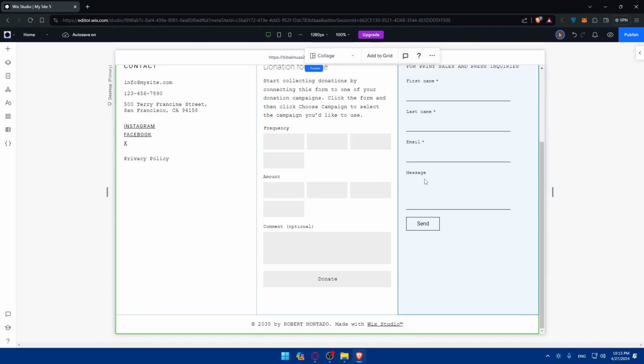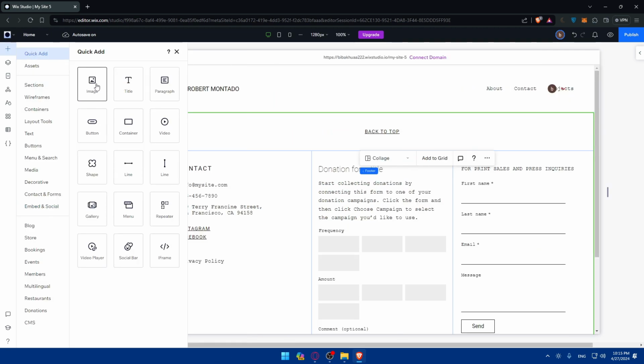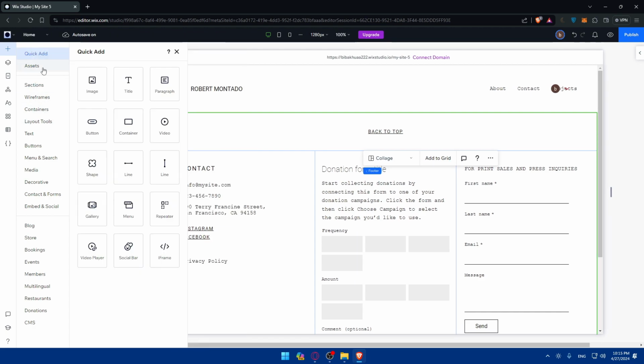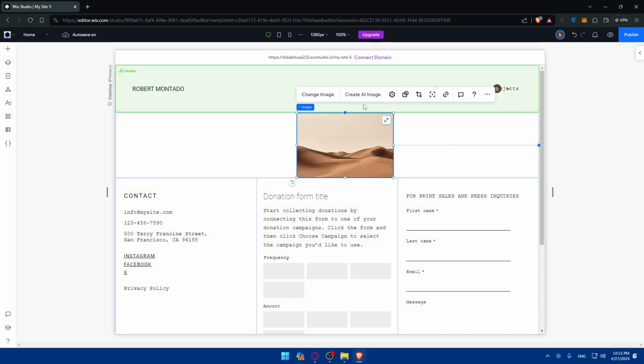Other than that, of course, once you finish everything, as an example, I'll just go here and add a quick picture, a quick add in here. Of course, you'll be able to find it in other stuff. I don't know where it's exactly about. Just go here to quick add. I'll drag and drop this image. As an example, on this image, I'll just go.